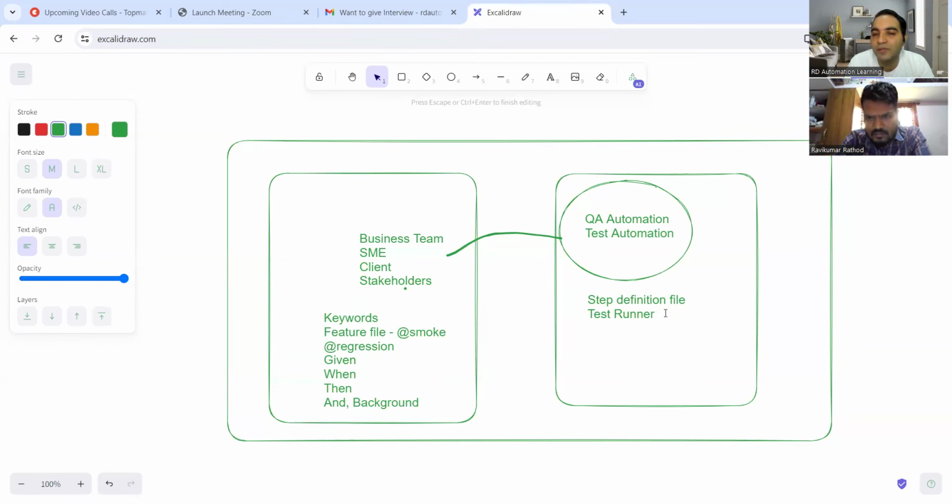There are other things as well, like hooks file is there. So within hooks file, you will be mentioning before method, after method, before test, after test. So those all things you will be putting in the hooks file. And the other things that you will be having in the framework, like the configuration files, the reporting mechanisms, utilities to read from Excel file or maybe from a JSON file, any particular utility to capture screenshots. So those all things would be available. So this is how you can explain if you are being asked in the real time interview.